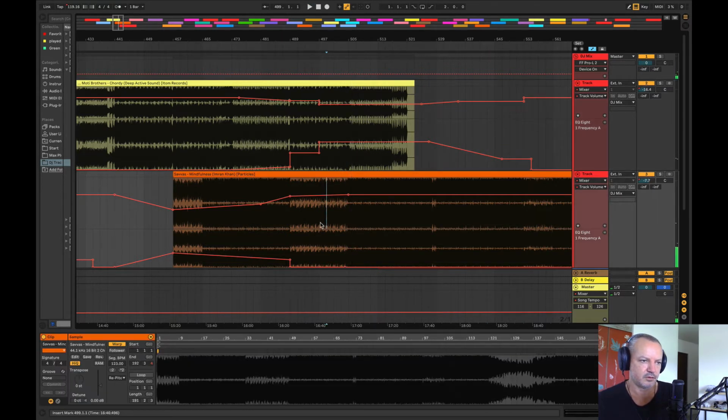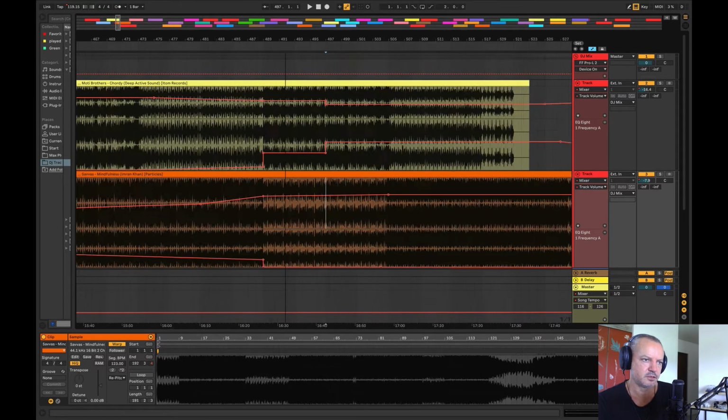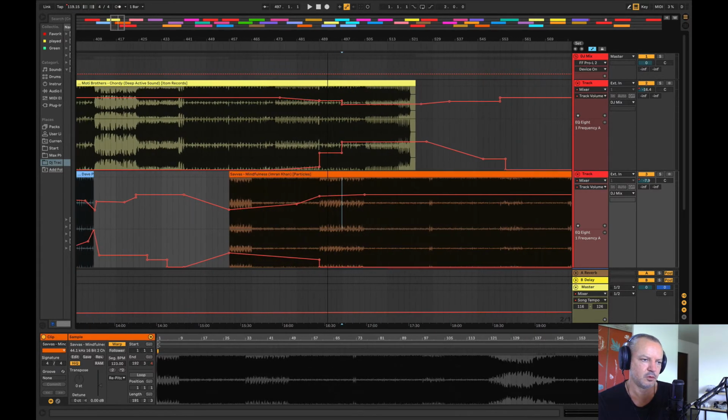So I knew that bass sound comes in here, so I want to make space for it by removing the bass here, but in a way that's not just an abrupt cut from one track to another. So we kind of created our own breakdown by removing the drums here for 8 bars? 4 bars?